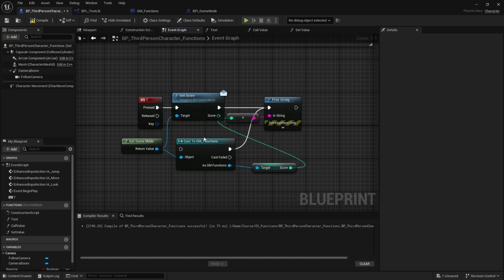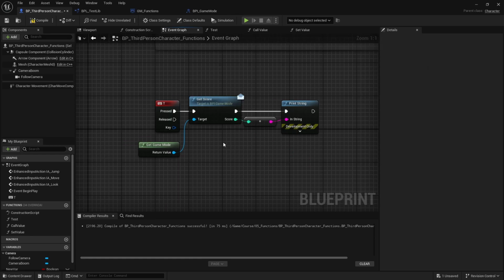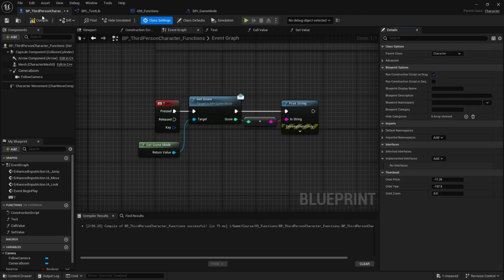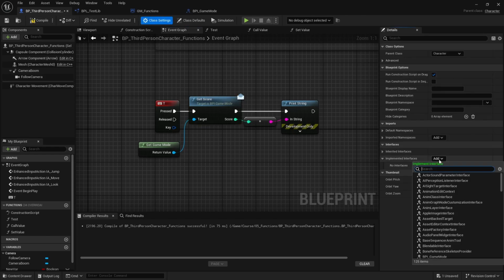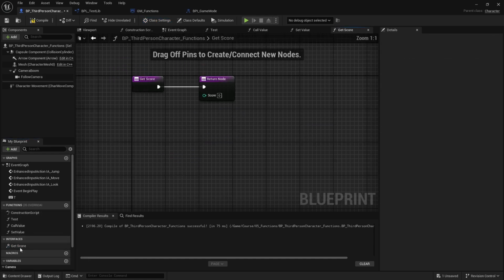So basically our interface helps us make a function that has no implementation and basically can be defined in any blueprint. We can do this get score not even in the game mode, we can do it in any object. So I could do it in our third person character. If I click out here and type functions or BPI game mode, of course we named it BPI game mode, so we would probably name it a bit more appropriately if we wanted to add it on a character. But if I want, I could add it like this, and now in the interfaces I have this get score and I could implement it in here.